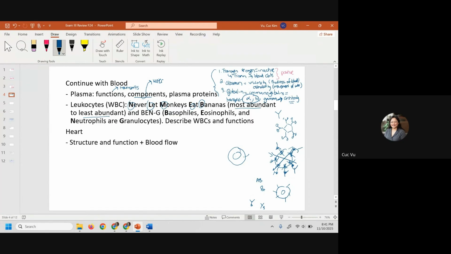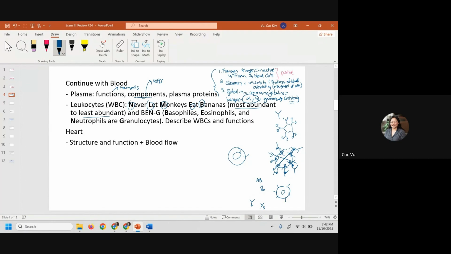And a sample test question might be, which of the following reacts to bacterial infections? Neutrophil. Beautiful. You are on a roll. Okay, so you do need to know that. You need to know which one reacts towards what thing.